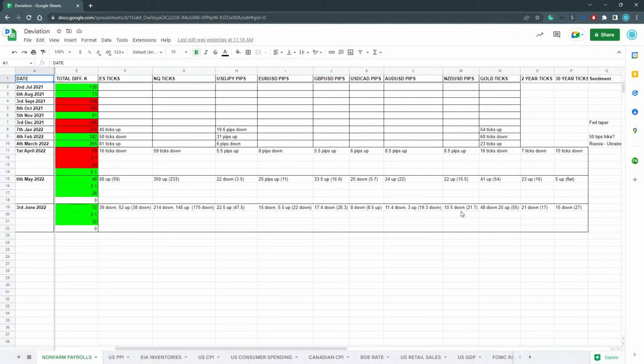And then looking at the Aussie dollar and New Zealand dollar, again, similar sort of reaction there. All of them were down after the data had come out. Gold, again, had seen about 48 ticks down and about 20 ticks up. And after about 10 minutes of trading, it's about 55 ticks up there. And the bonds, we'd seen about 21 ticks down on the 2-year, for the bond price, off the better than expected data. Of course, bond yields would have gone up. And the 30-year had also seen a similar reaction, where we'd seen 15 ticks down, and then after about 10 minutes of trading, we'd seen about 27 ticks down.